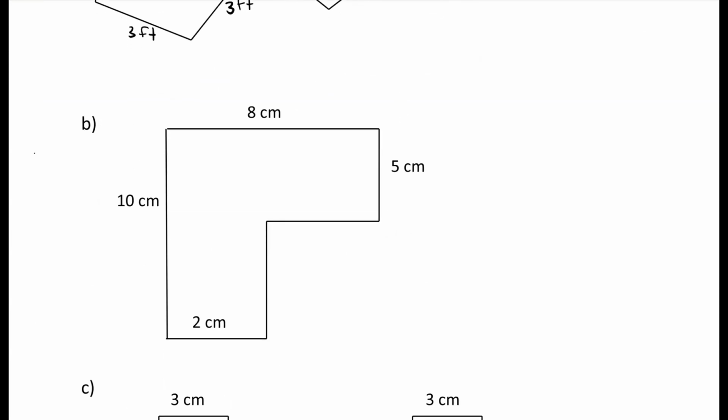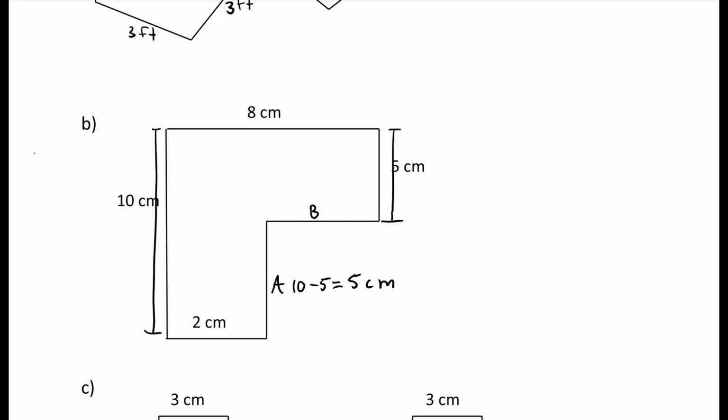In this one here, we have most of the given lengths, but we're missing a length for here and here. So in order to find those out, we have to use the lengths that were already given. Now, if we look at, let's call this one A, we're trying to find A. Well, from here to here is 10 centimeters, and from here to here is 5 centimeters. So if we do 10 subtract 5 equals 5 centimeters, and we get that length for A.